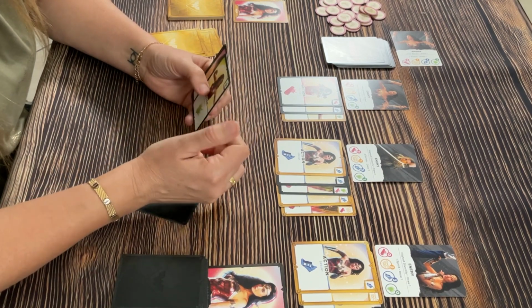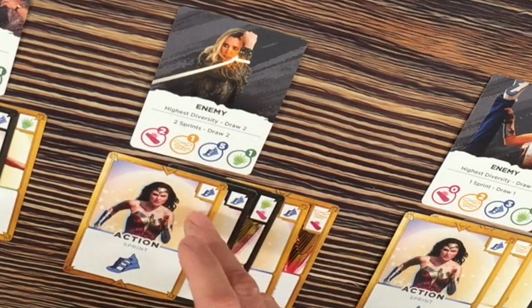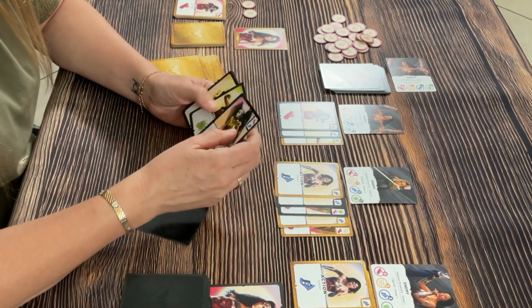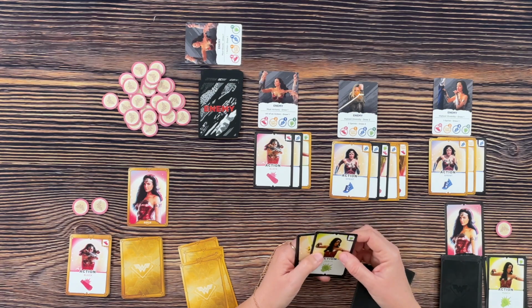That means I might want to get rid of one of these cards. What do we need here? I think all we need is a lasso. No, we have the lassos. We have this, 1, 2, 3. We need 2 more sprints to finish this card. Do I have 2 more sprints? I do not. I have a sprint, but it comes with the block. This card is also not going to be able to be played.